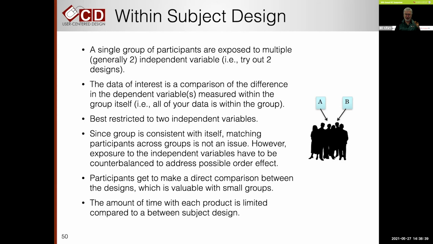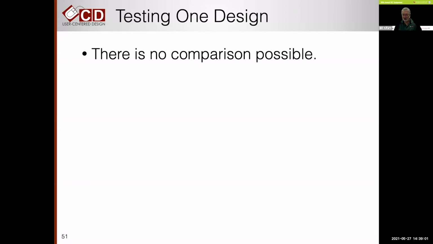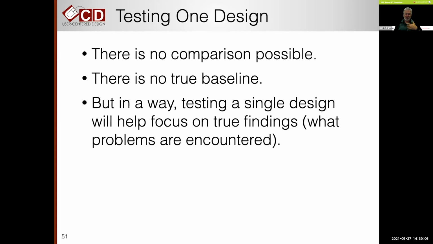But most of the time, and this is the thing that's ironic, we're really testing a single design. You know, you're looking at a product, and the first time you do this, I mean, what are you comparing it to? How do you know that this is good enough? If you're waiting for a fail, then that's probably something you should have got long before you bring in users. So you don't have anything to compare to. There's no actual baseline in usability data, but the problems that are encountered, if you can equate them to something, if you can figure out why they occur, then they become more significant.